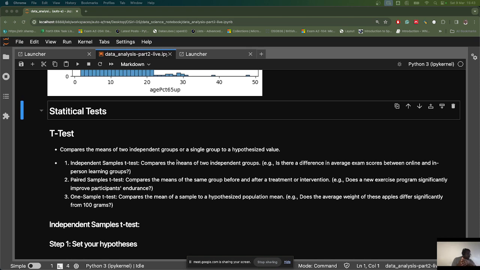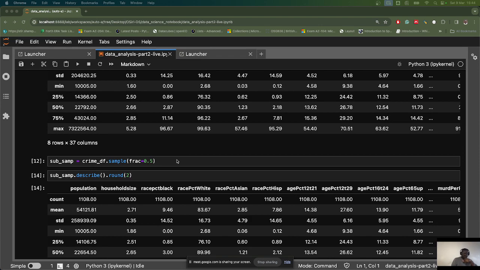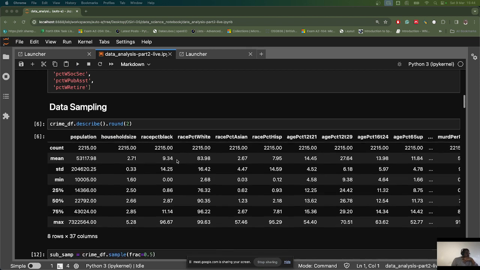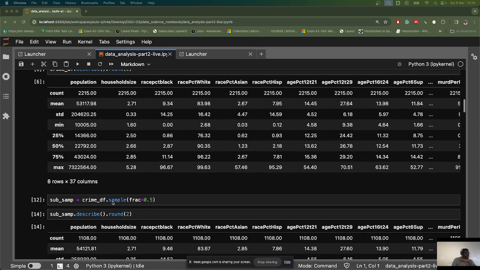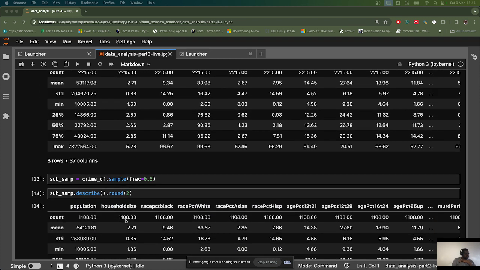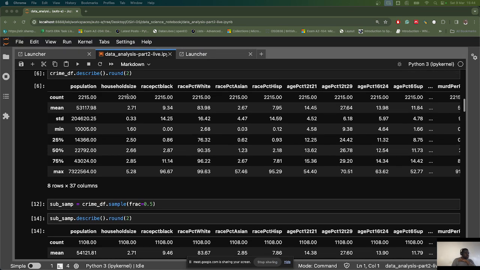So we've looked at sampling today. We've looked at some visualization. For those of you who just joined, I just allowed a lot of people in right now. What we've been looking at so far is we've read in some data. We tried to do some data sampling, that is, trying to get some fraction of the data out of the entire population. And what we did was to then run some sample. So we sampled about 50% of the entire data, which was about 1,001.